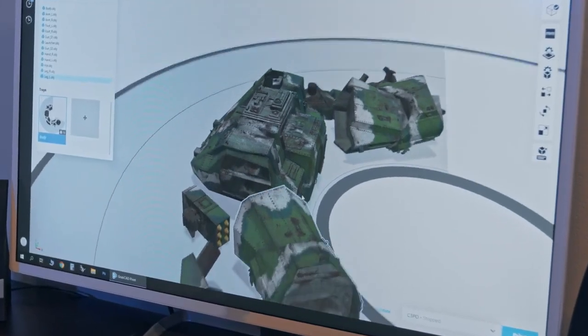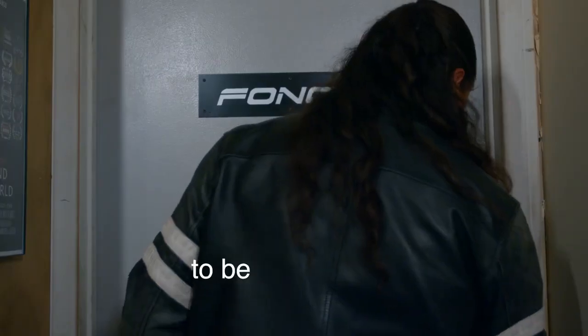The marriage between Stratasys and Fonco Studios is a good one because they are an innovator. They're pushing their technology to the limit, and that's exactly what we need to do. It's exactly what we do every day.